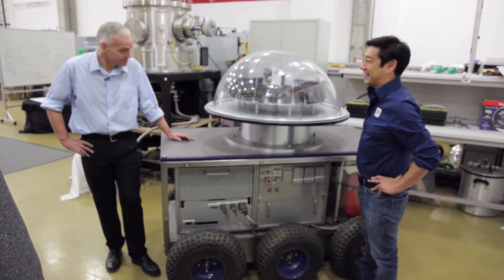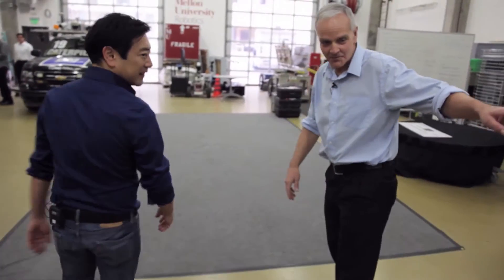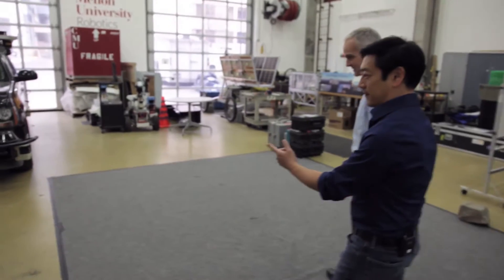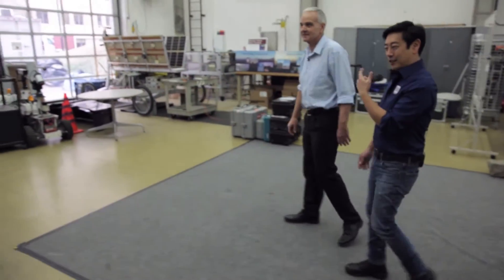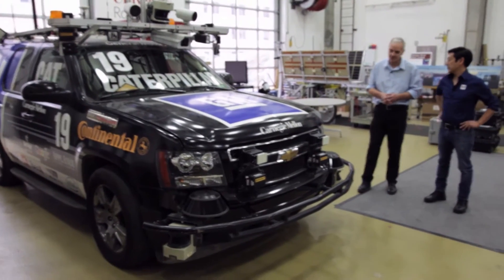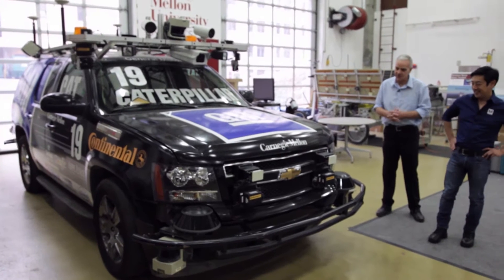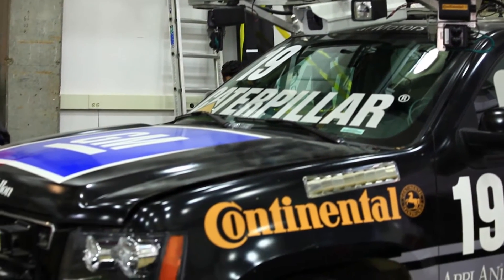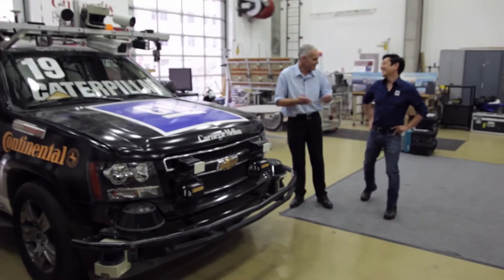Well, let me show you another one here. So this is one extreme — 1984. 30 years later, this is Boss. I actually recognize this one. One of my former co-workers and I were hosting this event. This is from the DARPA Urban Challenge, right? There were several DARPA challenges. This one involved driving on roads, in traffic, with other cars. This one won the competition. And in fact, it inspired a lot of the work that is now going on with self-driving cars. You can see from one side of the high bay to the other — 30 years difference between the two.